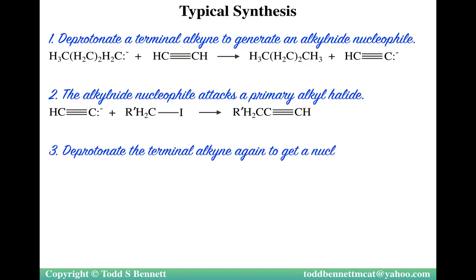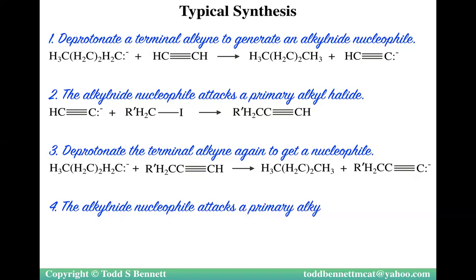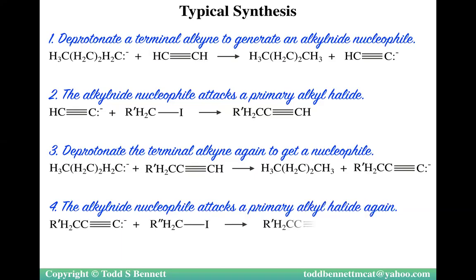I have one more H to react, so I can deprotonate it, use a second equivalent of this, deprotonate it. And when I do, this becomes a nucleophile once again. And I'm going to attack this time, call it R double prime, so a different R group. So ultimately, we can get an alkyne that has two different R groups on each side. So this one, let's say, is two carbons. This one might be three. This could be seven. This could be 12, whatever we choose to react with. But very common to deprotonate the hydrogen on an alkyne, make it a nucleophile, and attack an alkyl halide, make a longer alkyne. Very typical.